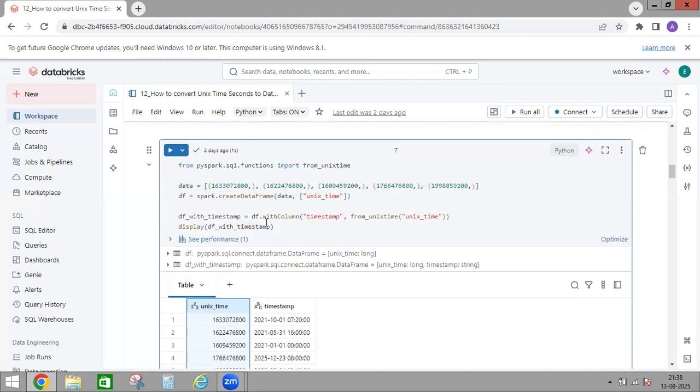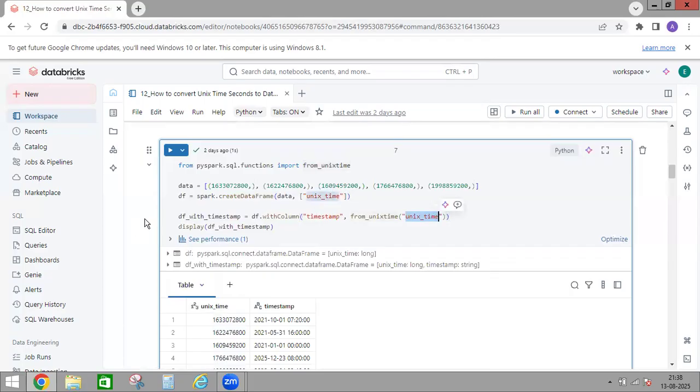On top of this data frame, I'm creating a new column by using withColumn. And here I'm using this function from_unixtime, and inside that I'm passing this column. See here, I'm not giving any format, nothing is defined, only passing the column name inside this function.